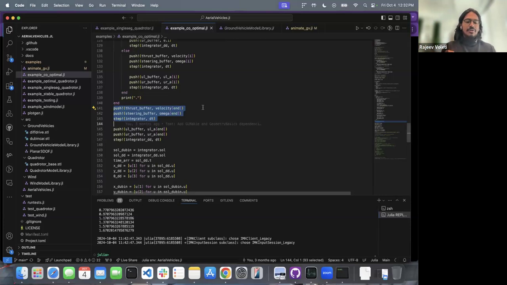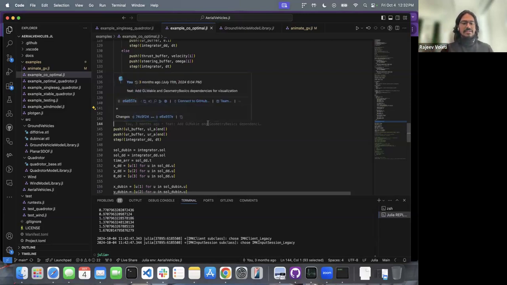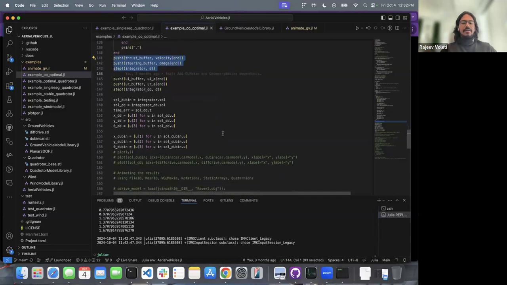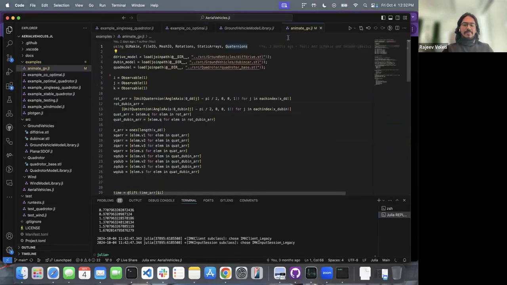And this helps avoid any issues you have of infinite convergence, where as the quadrotor is arbitrarily getting close to the endpoint, they might think that the time to go is very high. So in order to avoid those situations, we have a terminal approach that takes this into account. And then the last part is just extracting trajectories. We obtain the solution from the integrator that we've stepped through, and we extract the time, we extract the states, and then finally we animate them.